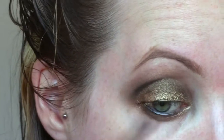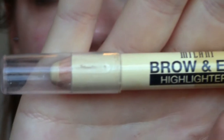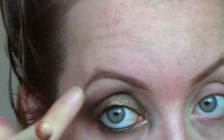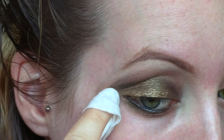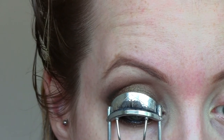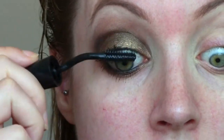I'm doing the same underneath my eye as well. Next I'm taking a highlighter — I really love this one from Milani, it's more of a shadow stick and it's matte — and I'm just placing it underneath my eyebrow to highlight a little bit and also in my inner corner, then patting it in. Now here's the reason I don't have foundation on: I'm going to take a makeup wipe and clean everything up, going underneath my eye following that cat eye shape and removing any excess eyeshadow. Then I'm going to curl my eyelashes and apply mascara, and once this is all done I'll go in with the rest of my foundation, bronzer, and blush — I just find this is a lot easier to clean up.